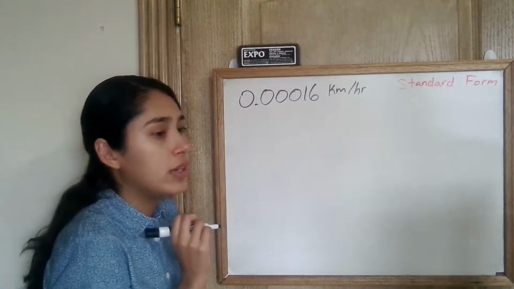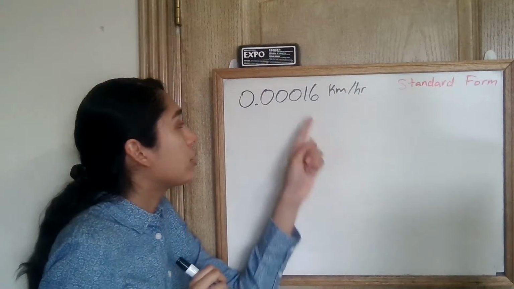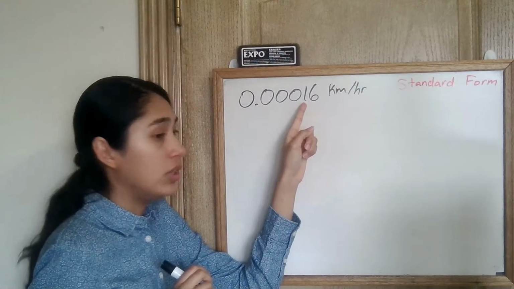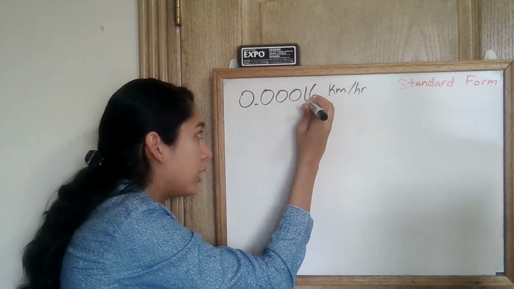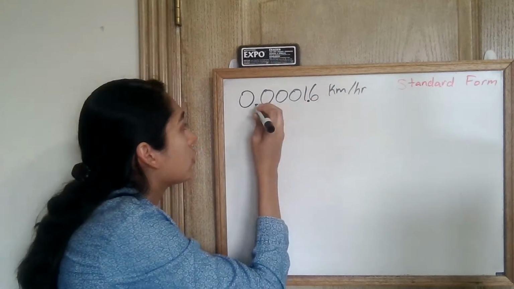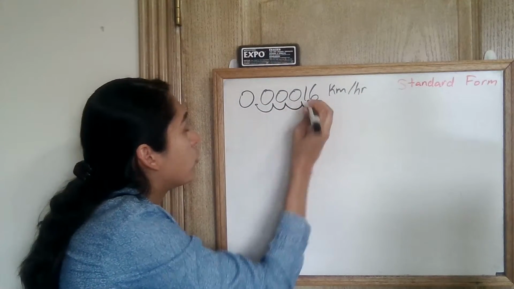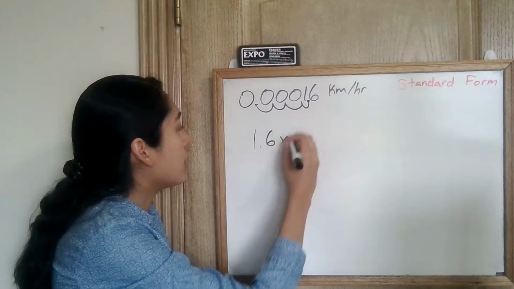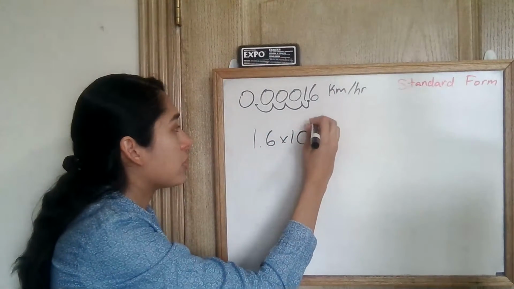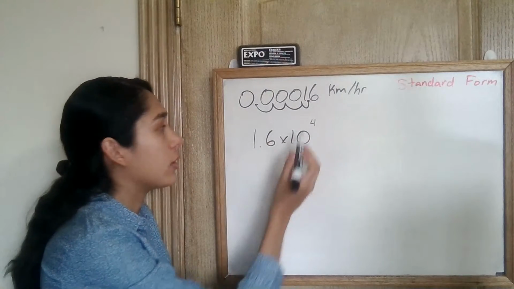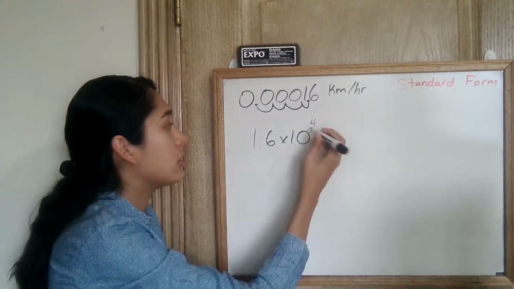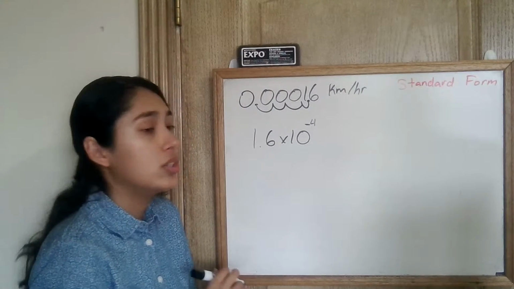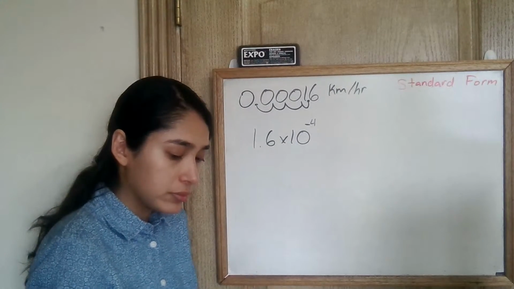Right, so we're going to be moving our decimal point so that there is only one number other than 0 that is to the left. So our goal is right here. So we're going to move it 1, 2, 3, 4. We're going to move it 4 times. So 1.6 times 10. I know it's 4 times, but since this is a really small number, it's going to have a negative power. So it's going to be 1.6 times 10 to the power of negative 4.